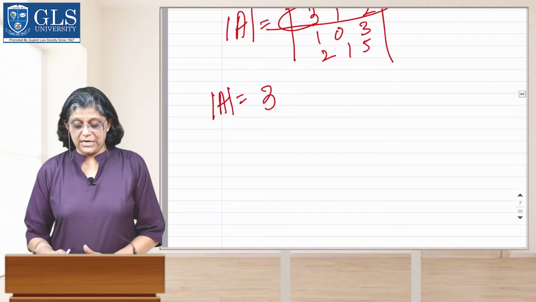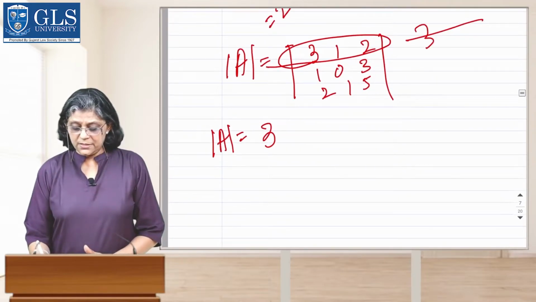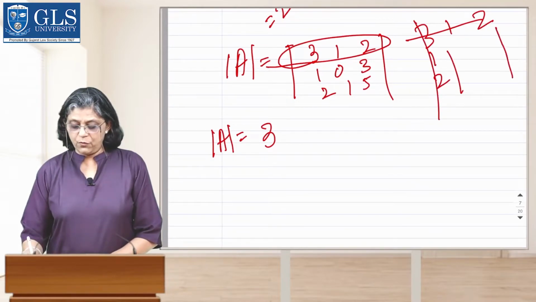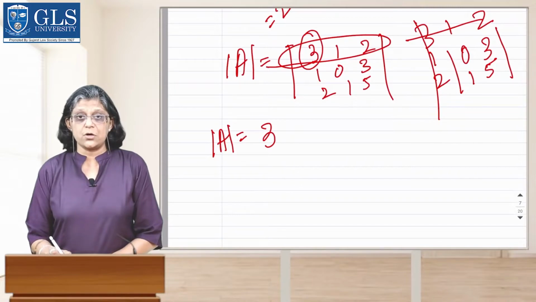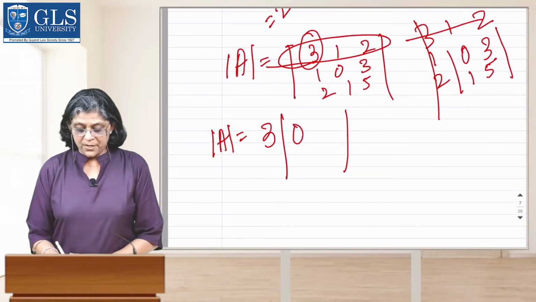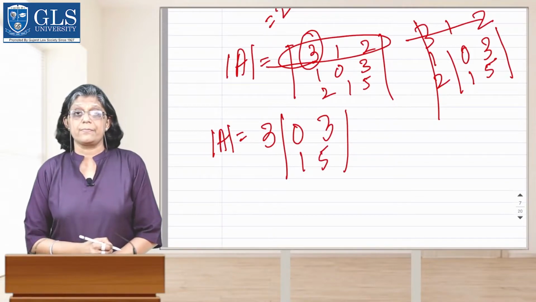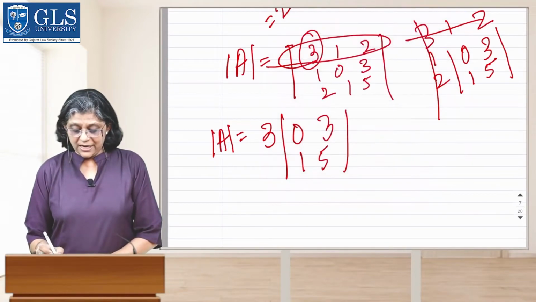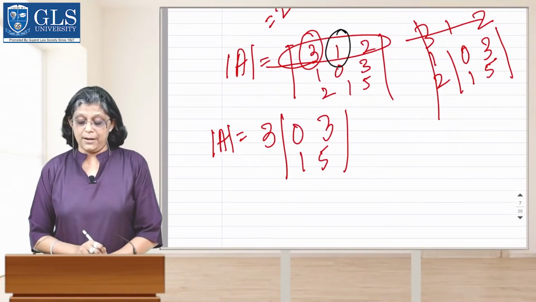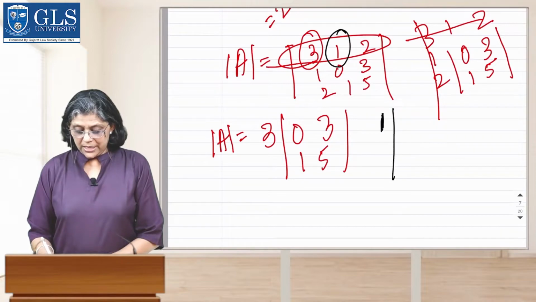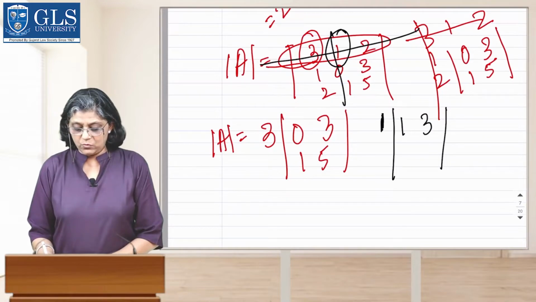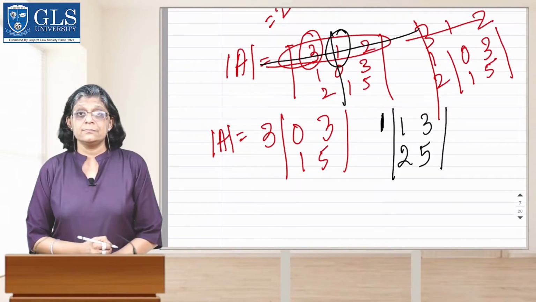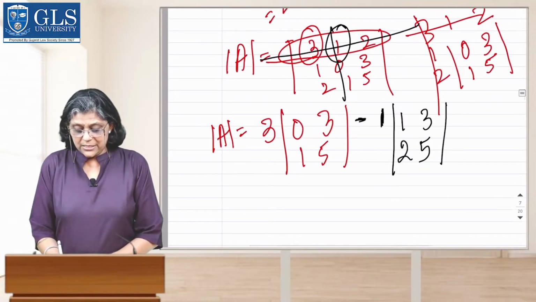So first row, first element when I take, this is 3, 1, 2, this is 1, 2, 0, delete those values. So you are left with what numbers? 0, 3, 1 and 5. When you delete that first row, first column value, you are left with 0, 3, 1 and 5. Then the second value is 1, and I will write down here 1, again put a 2 bracket, I will delete that row, that column, you are left with numbers 1, 3, 2 and 5. I think please put a minus sign here.